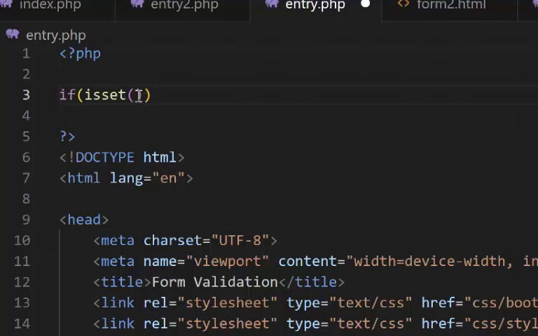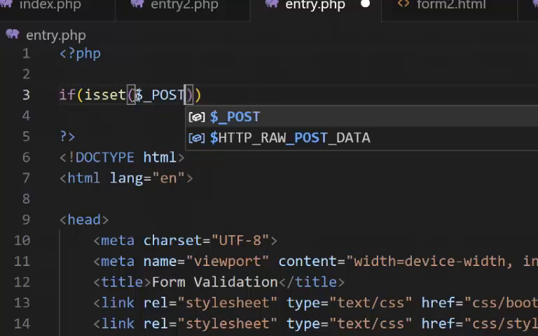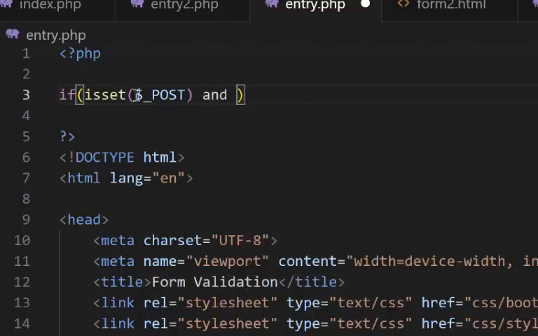So I'm going to type if isset, then I will use the global variable, another global variable, to check that I have sent it via the server request using the post method.